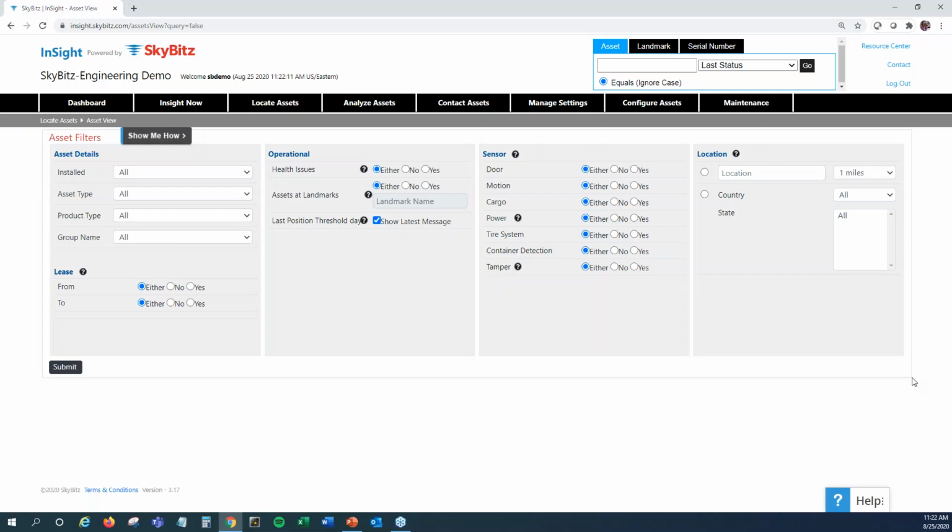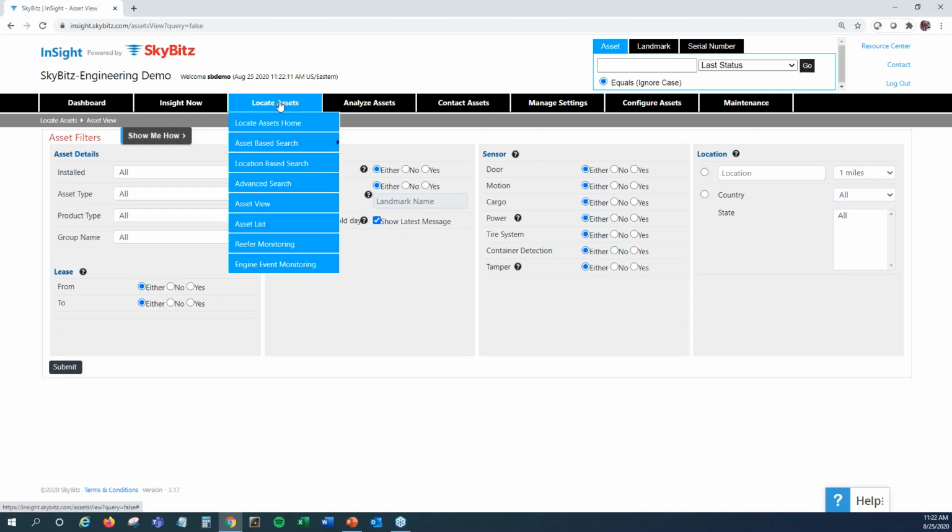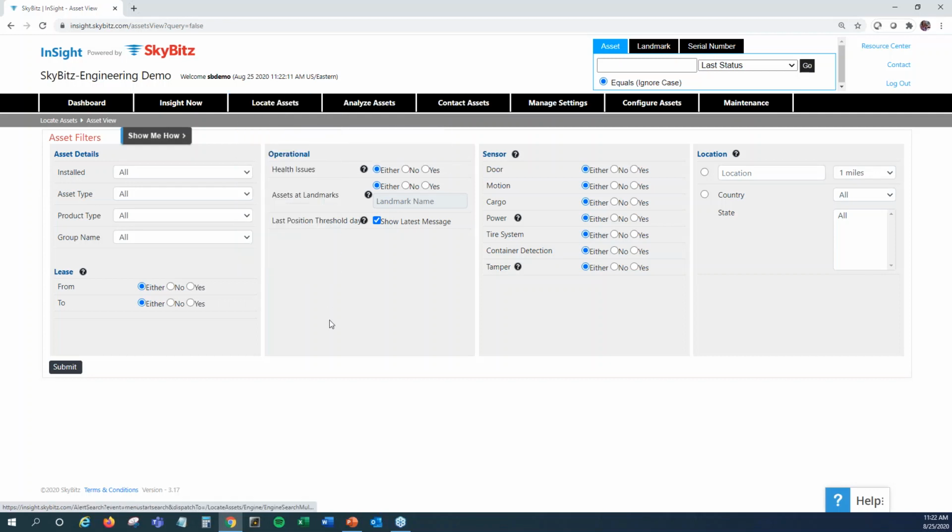Not everybody has been to this section, and this is where I'm going to tout that everyone on the call, please go into this section if you have not already. Again, locate assets, asset view. You're able to put multi-filters on your account and look at just the units that you would like to. So which assets do I need to see? Which assets do I need to make quick decisions based upon?